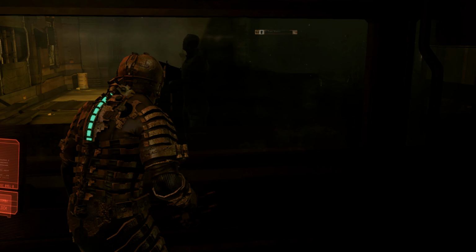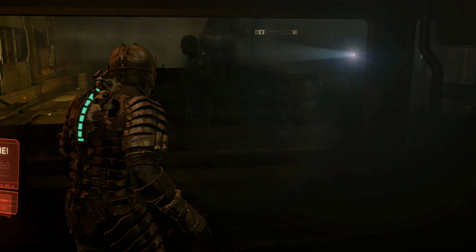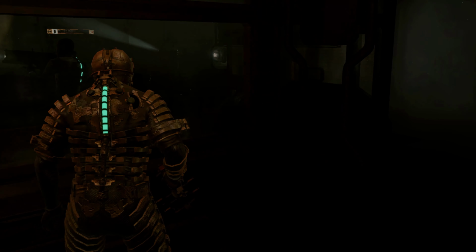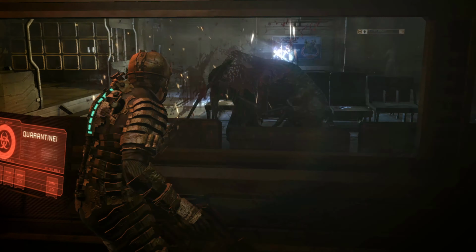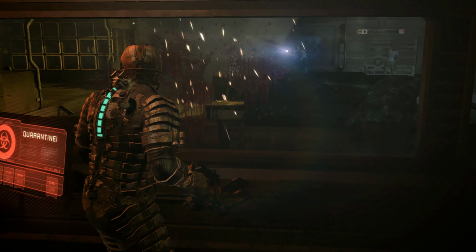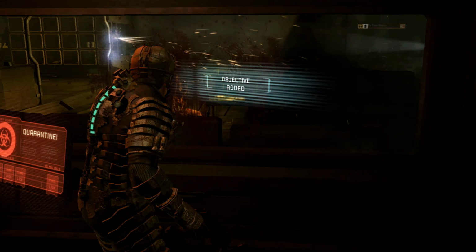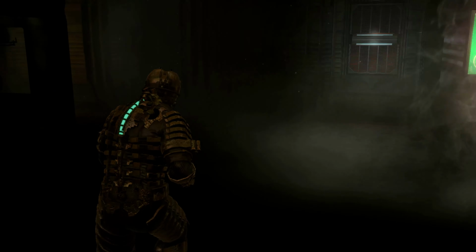Number 10. With next-gen capabilities, we are able to enjoy games with little to no loading times. The original game would load in between chapters when you would go on the tram that takes you to different sections of the Ishimura. This would cause an unintentional break in suspense between the different segments in the game. This issue was remedied in the second game, so I would like to see this change happen.